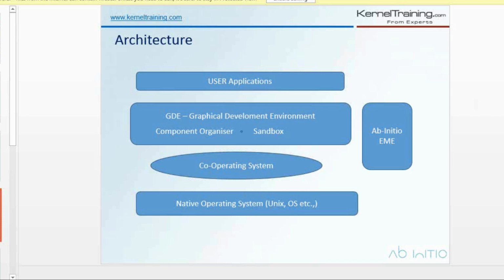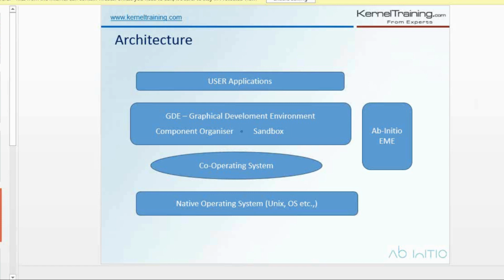Next, the Graphical Development Environment interacts with two areas. One is the EME and the other is the cooperating system. Let me first talk about the cooperating system. The cooperating system is generally your Unix or Linux.